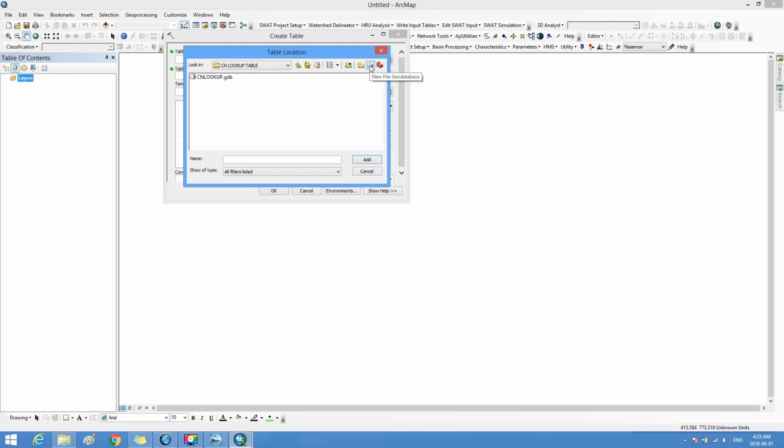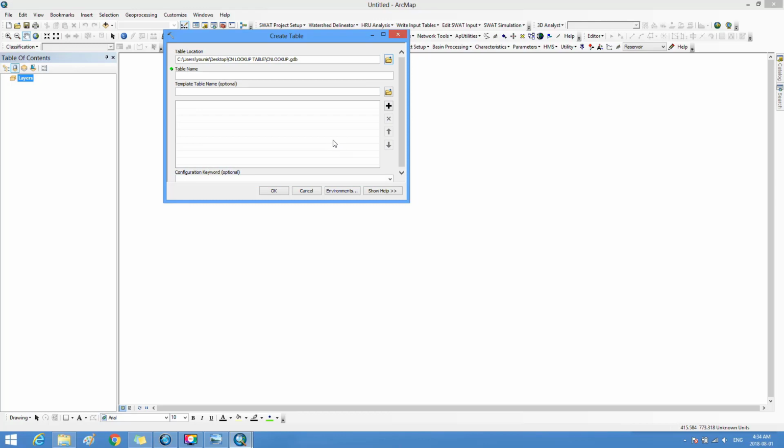Then we rename it to CN LOOKUP, as we see, then add.